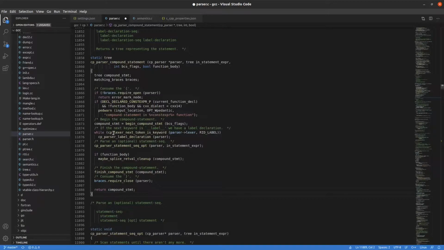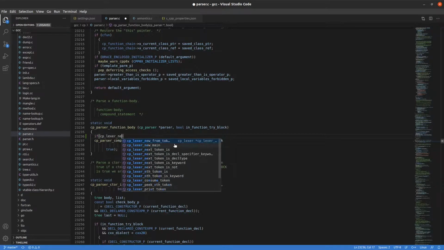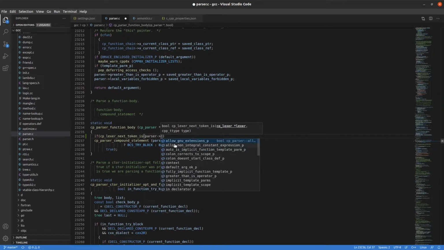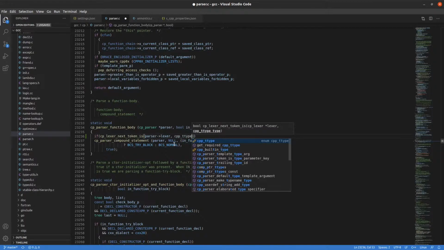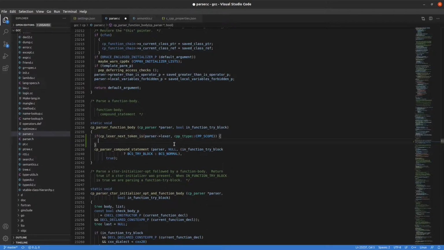You may have seen it before, there's this function called cp_parser_next_token_is. We can just use that function to check if we're seeing a double colon or a left brace. So let's try that. It's called cp_parser_next_token_is, which makes sense because we're dealing with the lexer and not really the parsing phase. The parser has this field in it called lexer, and we're going to ask it whether it sees CPP_SCOPE as part of this CPP_T_type enum, which I assume just stands for C++ token type. So basically, our logic will be inside of this if statement.